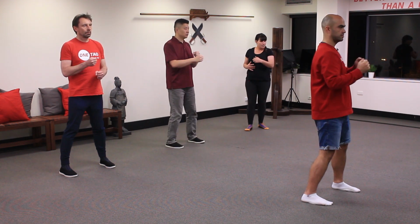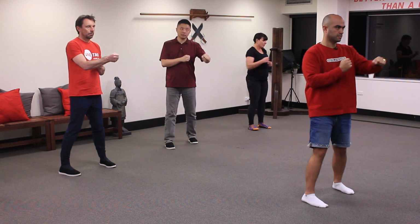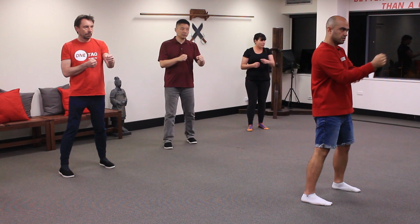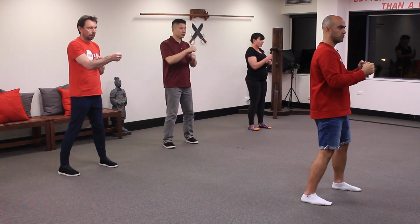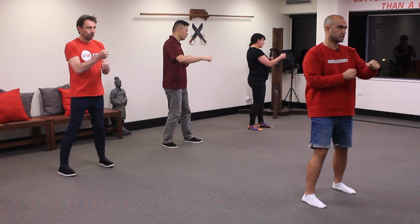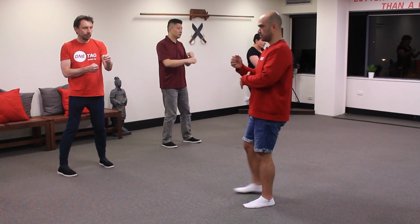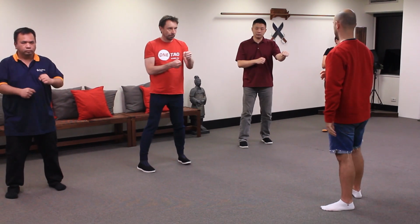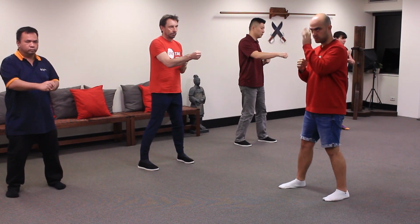So it's kind of like a boxer's punch, except we're still keeping the elbows tight and to the center, and they're very short range. Still in a center line strike fashion. So you'll find they turn over a bit. Make sure you're still looking forward with it. Still looking at your target.